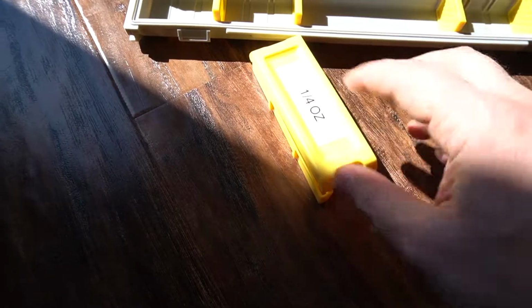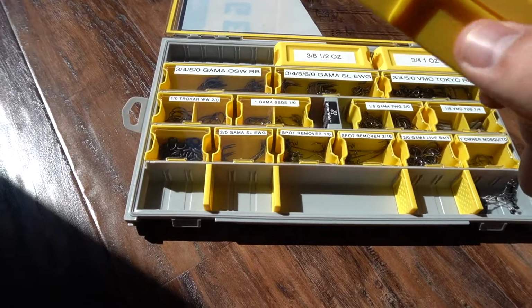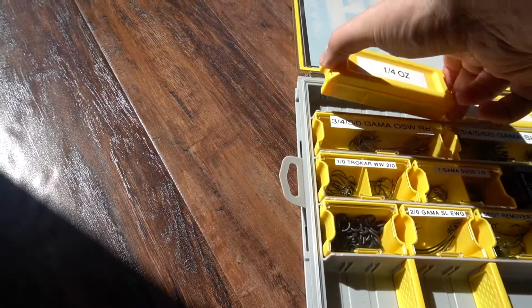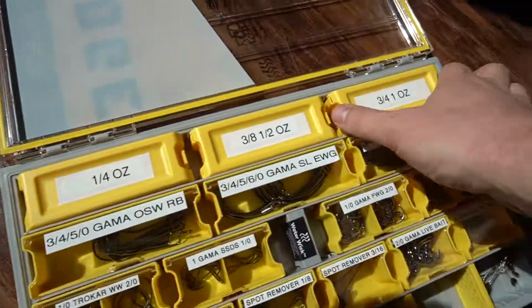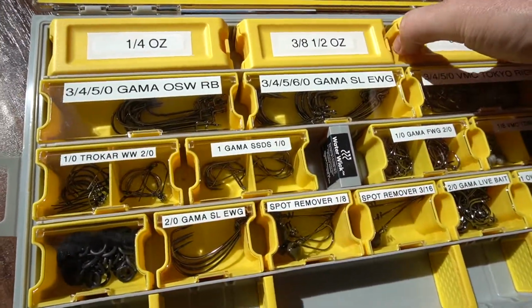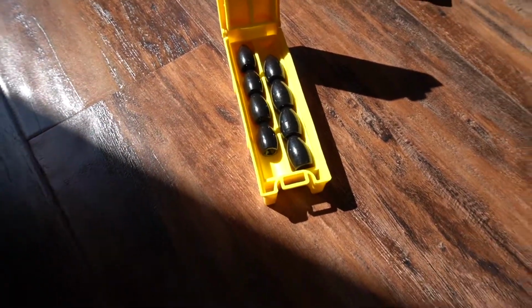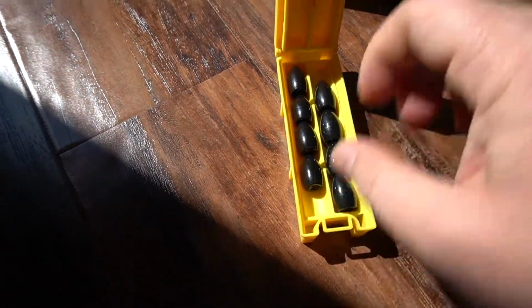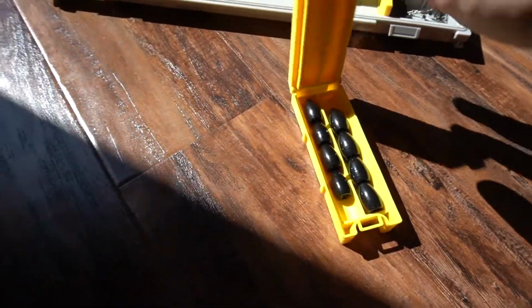But the size of these, in case you're wondering, they get bigger. Like the spots inside, I'll show you, I think my quarter ounces are in that box. And then I'll show you my big weights over here. And as you can see, the spot's a lot wider and deeper. It's like a nice rubber piece on both sides here, guys, so your stuff don't get scratched and dinged up. But that's my tungstens.